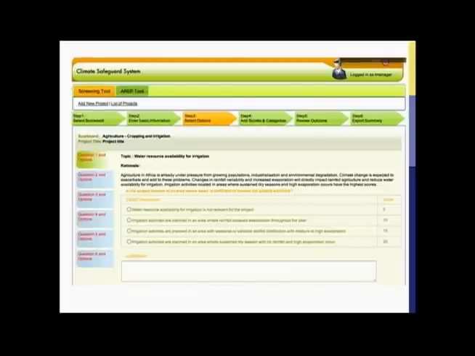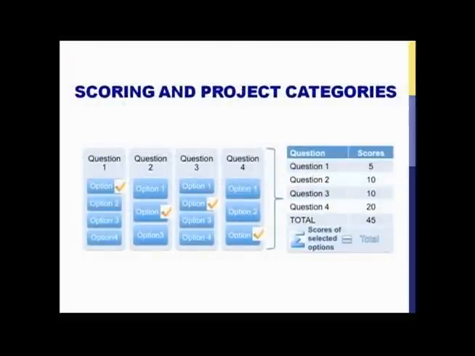That's the first question. Each question is pre-coded in terms of an answer, and the bank staff would then have to choose one. Each answer then has points attached to it. 0 if it's not an irrigation project, could be a cropping systems project. 20 if it's in an area where irrigation and dry season climatology are going to be scarce resources. You simply add up all of the answers for the questions, and each scorecard for each sector might have 5 or 6 or 8 questions depending on the sector, and then you get a total score.